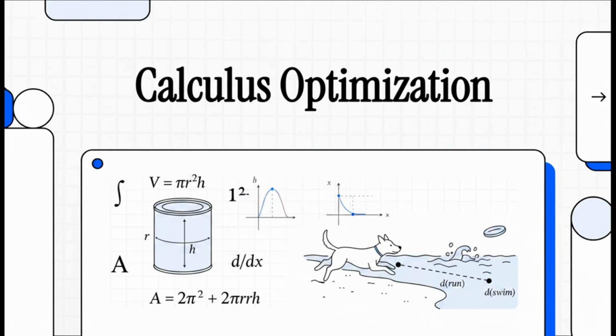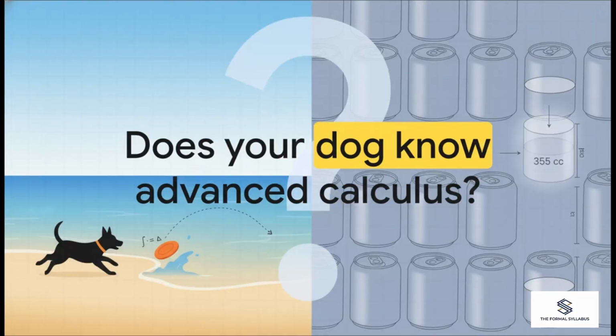Today we're taking on a topic that honestly often strikes total fear into the hearts of calculus students. We are talking about optimization. But don't worry, seriously, we're going to completely demystify this whole thing today. We're going to strip away all the confusion and look at the exact bulletproof algorithm you need to solve literally any optimization problem without falling into those notorious mathematical traps. Okay, let's dive right into this.